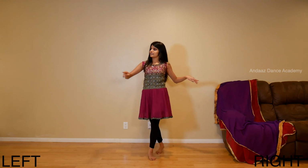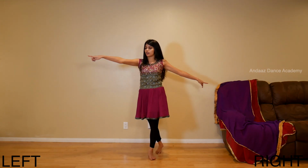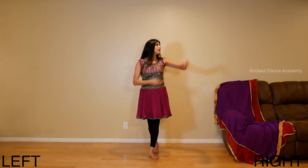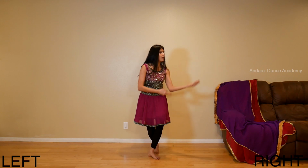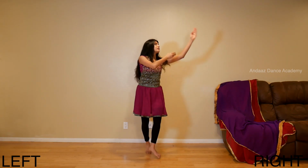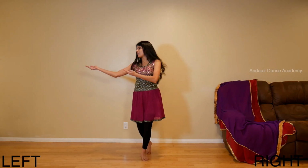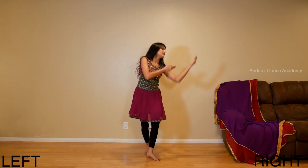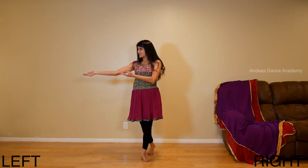We ended this step here. Now, for the very next step, you're going to point towards the right. Both of your arms are going to go up like this, and you're going to drag it down and bring it towards your left. Again, it's not going up, towards the left here. 1, 2, 3, 4. Remember, 1, 2, 3, 4. In the video, we're switching spots. If you're dancing solo, you're not going to switch spots. You're just going to go 1, 2, 3, 4. Remember, when I do that move, I also bend a bit. 1, 2, 3, 4. Perfect.